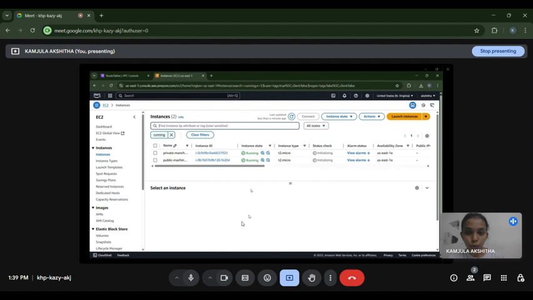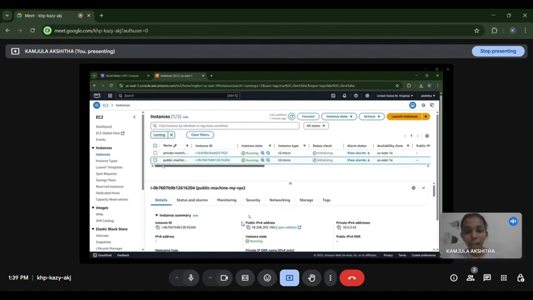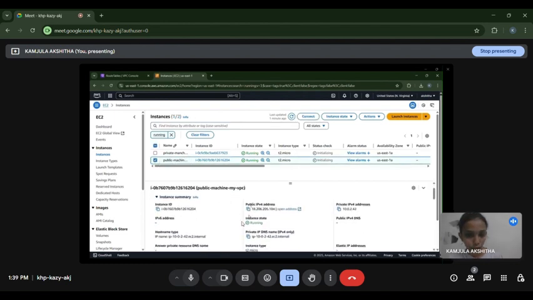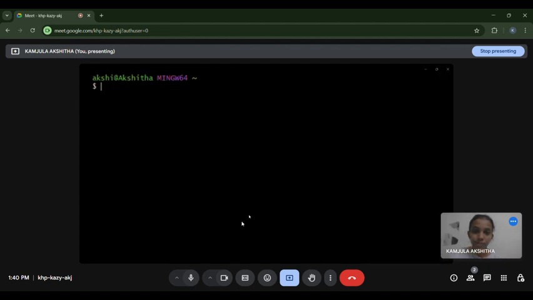Now let's go to the public machine and copy its IPv4 address. I'm using Git Bash to execute the SSH commands. So I'm opening Git Bash.